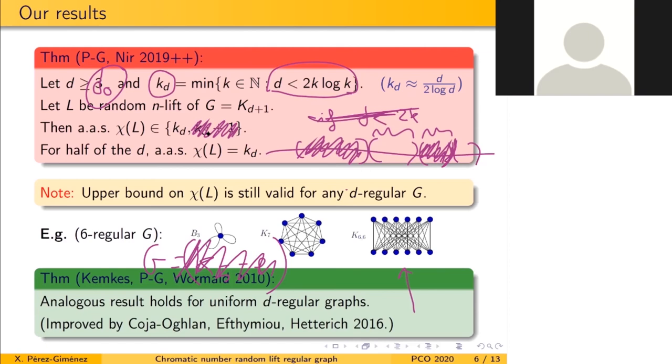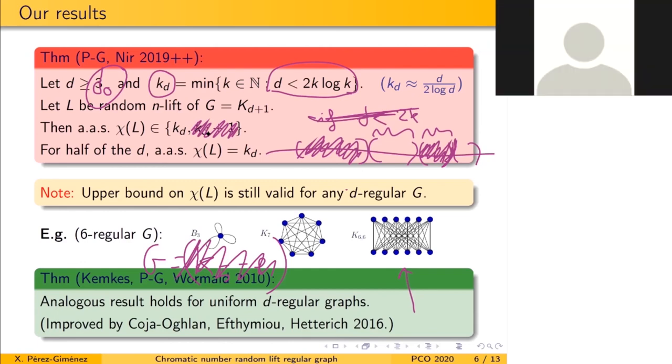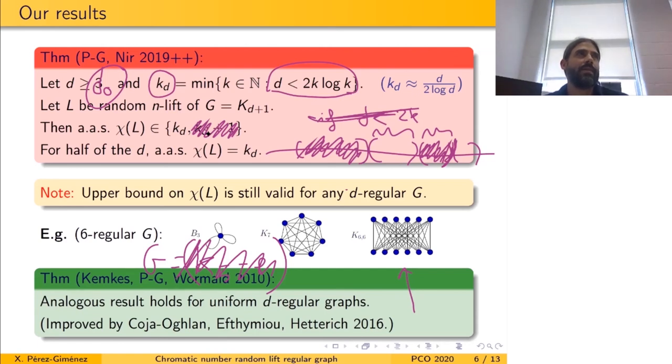I see. So if the goal is to characterize or find some families of G for which the chromatic number of the lift is of order the chromatic number of G over log of the chromatic number of G, then probably for the upper bound it's possible to use some kind of coloring scheme instead of a second moment calculation. Yeah, sure. Do you know if there is some work like that? Or maybe analyzing some greedy algorithm? No, I'm not sure. There are many little results in that paper by Amit, Linial and Matousek, but I haven't looked at the paper for a while, so I don't remember all the things that they do.